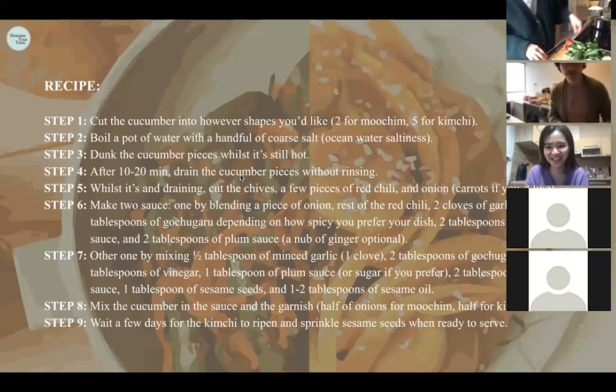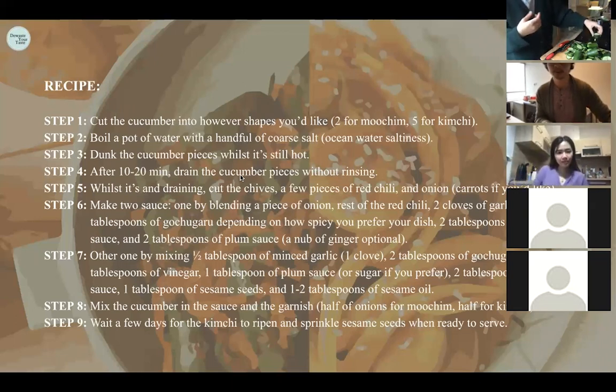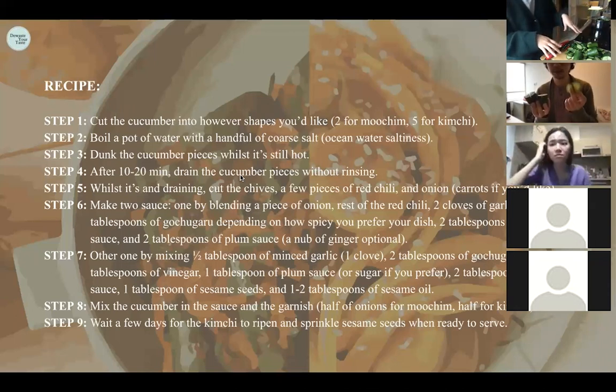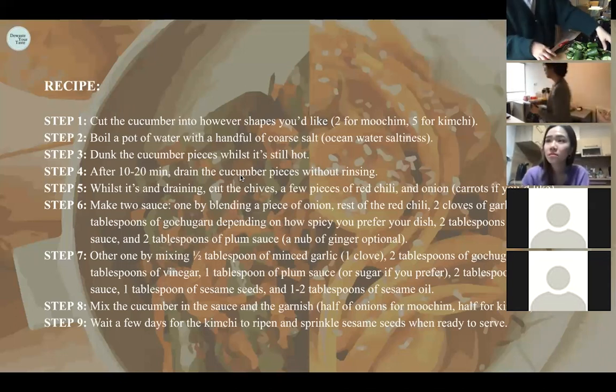Oh, it's not spicy at all, actually. So which one do you put in? Do you put this one in the pot? Yeah, so I've already boiled a pot of salt water. You have a big pot of water and put a lot of salt in it, make it taste about as salty as the ocean. And then put them all in? Yeah, turn off the heat when it's boiling and just dunk them all in there.